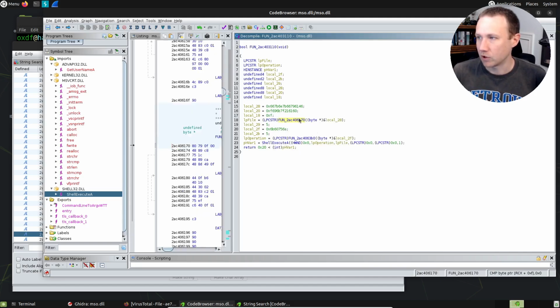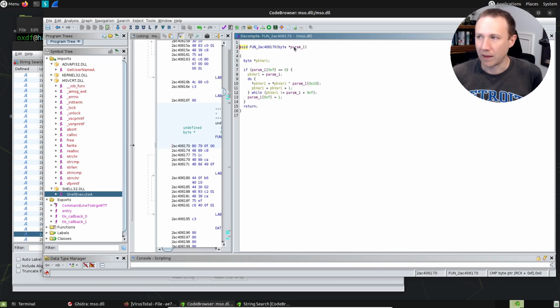When we go into this function, what is it going to do? Well, it's going to take this thing we passed in. It's going to check F bytes in. So we said this whole thing was 17 bytes. It's going to go 15 bytes in and make sure it's null. Did we say 17? Maybe it was 16. Anyway, it's going to go 15 bytes in and make sure it's null. And then, I guess that's the 16th byte. The first byte is 0. This is byte 15. The 16th byte is null.